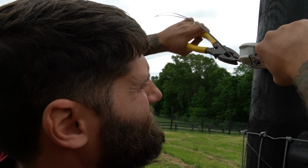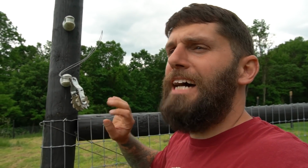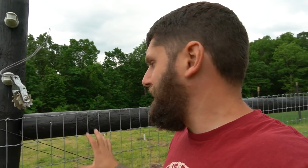Alright, so we got our insulators up on this side. Keep in mind, guys, this is hot wire we're putting up, and it's not to shock the deer. If you're jumping in the air, you're not going to get shocked, obviously. It's going to be 2 hot wires, but what's going to happen is, if a raccoon or something like that can climb up, he's going to hit this and touch that. He'll pretty much ground himself out and he'll get shocked and hop off and scurry off and not come back.